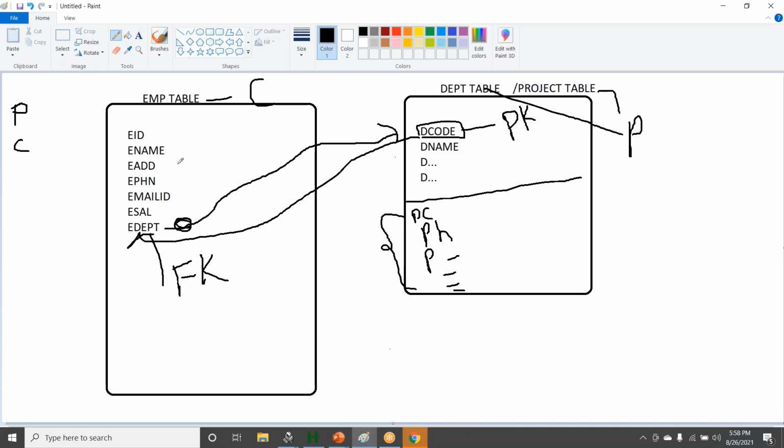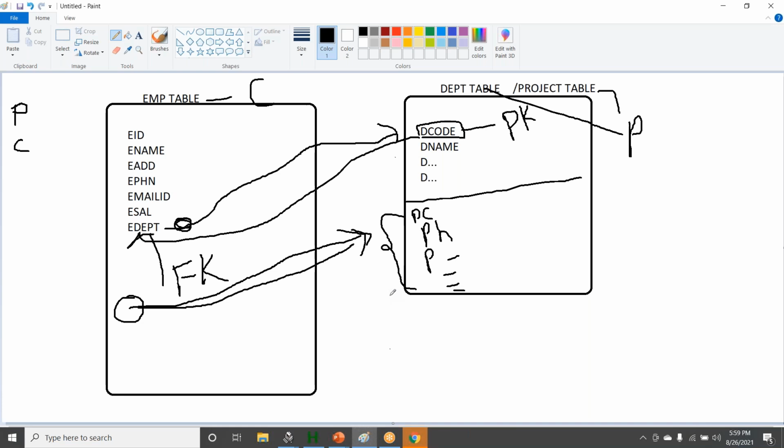To know a particular employee's project details, I will just create a referential integrity. Once I create referential integrity between two tables, whenever you are inserting data into the employee table's project column, it will automatically check in the parent table whether the relevant project code is present or not.